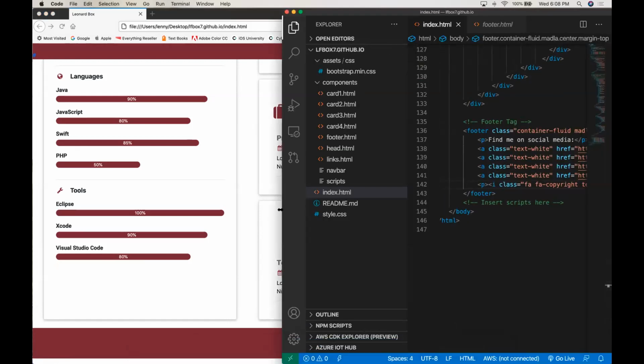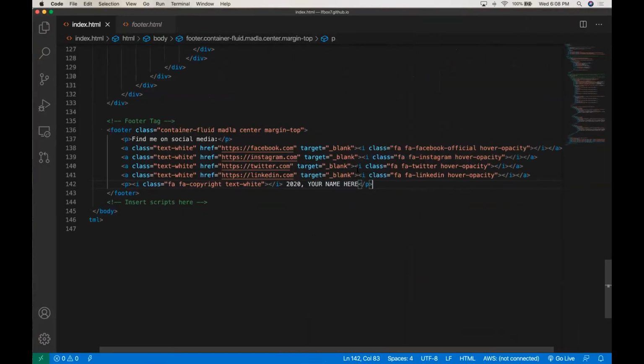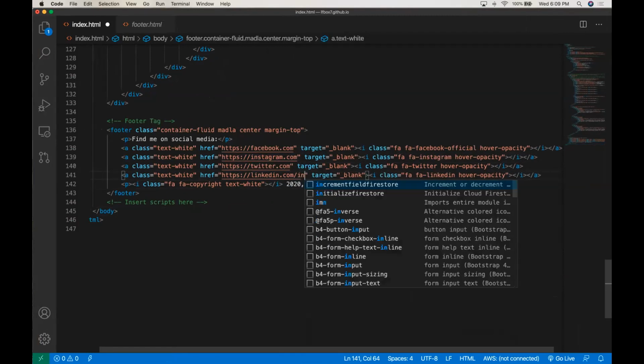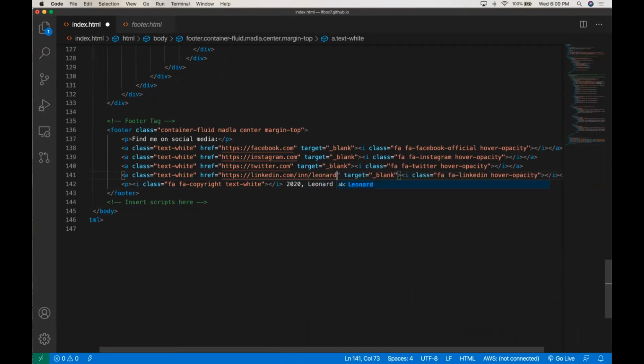So what I'm going to do is change this to my name again. And then up here in lines 37 through 41, so I know this one offhand. This is just the LinkedIn box.